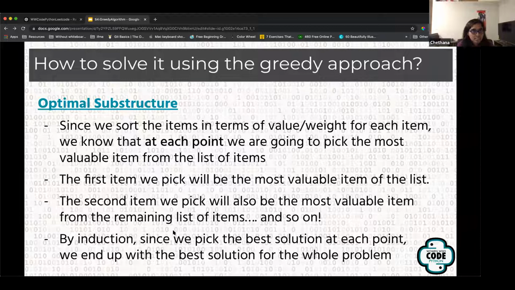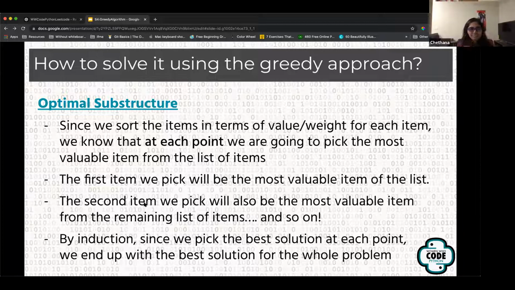So this means that at every single point you pick the most valuable item, and the most valuable item in our case is the most optimal solution. It's the locally optimal solution for every subproblem, and each subproblem is the choosing of the weight at that particular step. Whew, we're done with that.